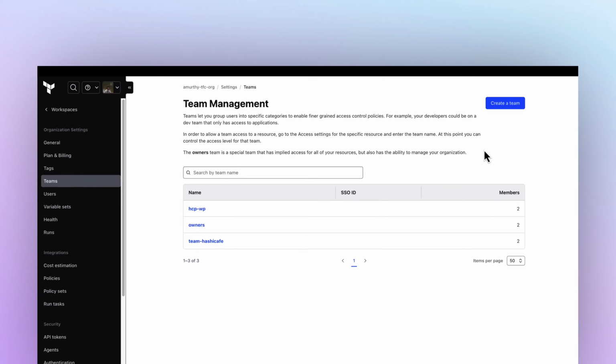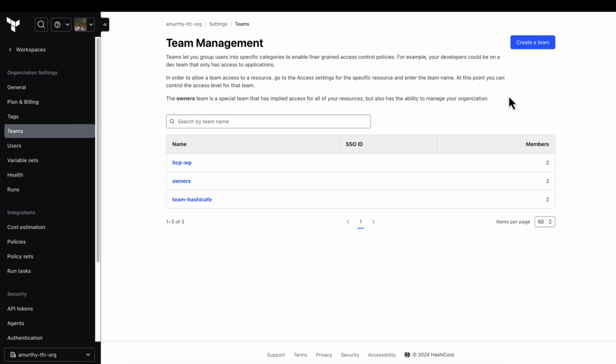Hi there. The use of modules is nearly universal, and each organization could have hundreds of modules. Now, if a module author simply deletes a module version from the private registry without proactively notifying the module consumer, their workspace would fail and require manual intervention to update module references later. This can be a security and compliance issue.